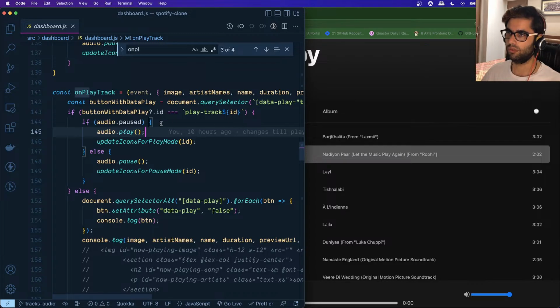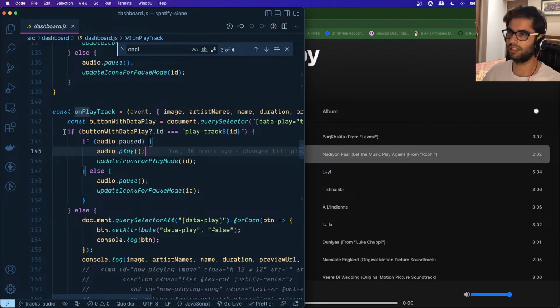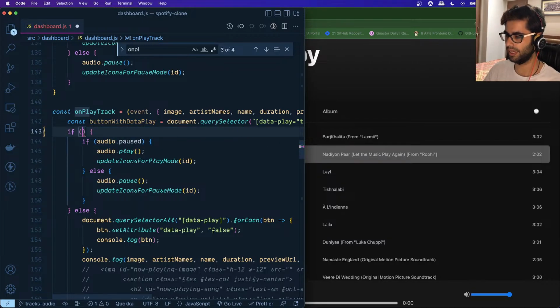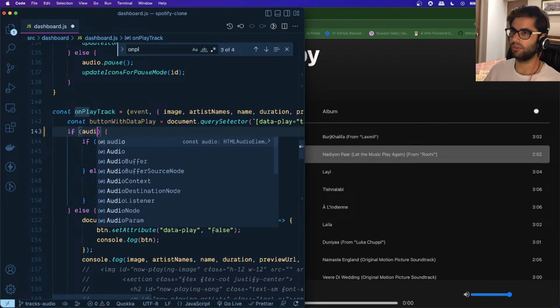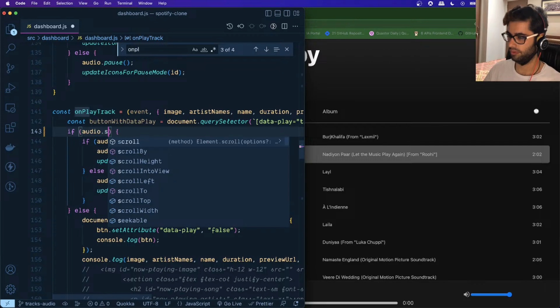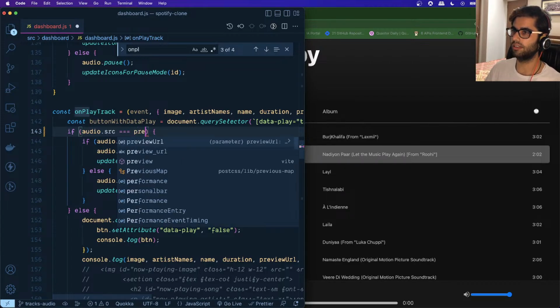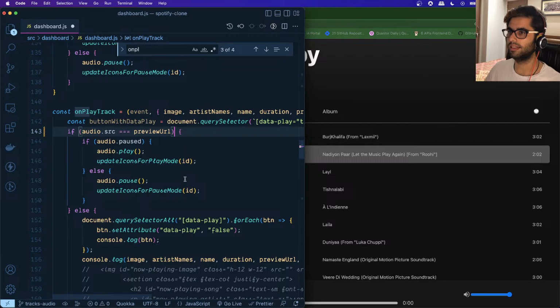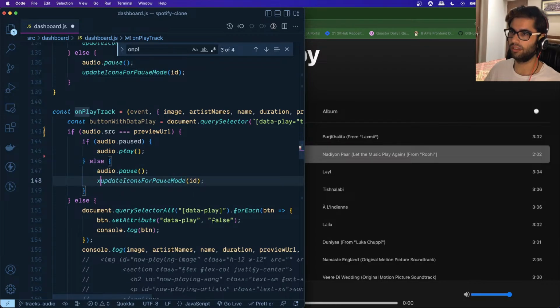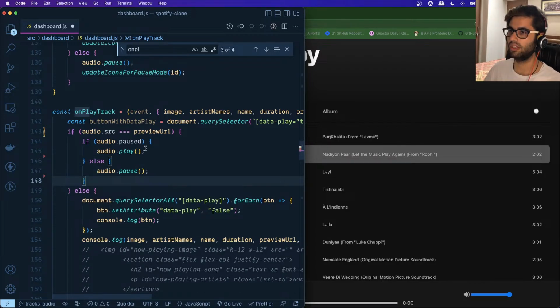So let's update this condition. We will say audio.src, if it's equal to the preview URL, in that case we want to focus on this functionality. Let's get rid of this code. We'll take care of this in a different function.